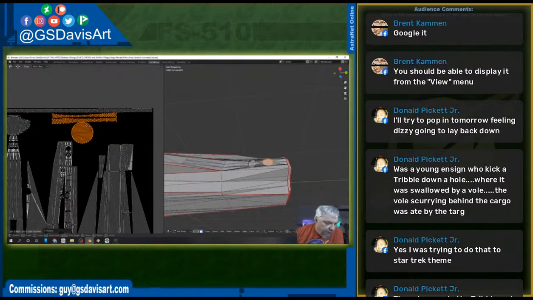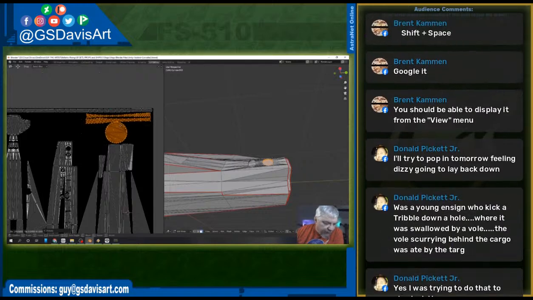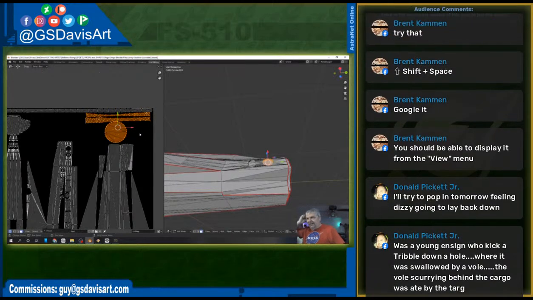I don't know if any of you guys heard my brilliant revelation that I discovered, that you can take the up arrow shift space. Let's see. That gave me this. You know what? Okay, there we go. We've got our widgets. Thank you, my friend. Although it went away, and well, we'll figure it out. Okay.